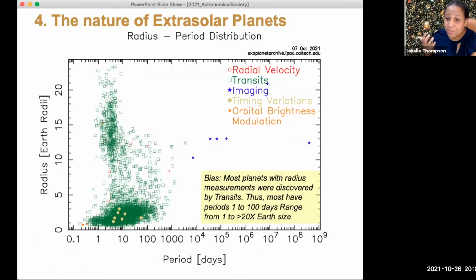And surprise, surprise, most of the planets with radius measurements were discovered by the transit method, right? Because the transit method will tell you how much light is blocked, which you would relate then to the planet size. And another major bias in this data is that most of the measurements have periods between 1 and 100 days. And that's kind of due to the nature of the observing, where a lot of these observation windows aren't really that long. You're not going to just watch one system for years and years. So, a lot of the data is biased towards these shorter, more frequent transits.